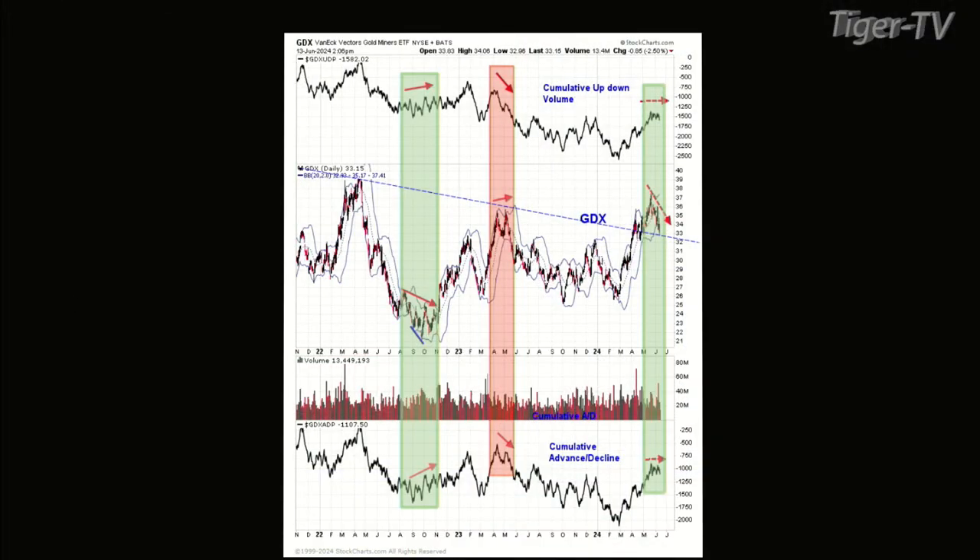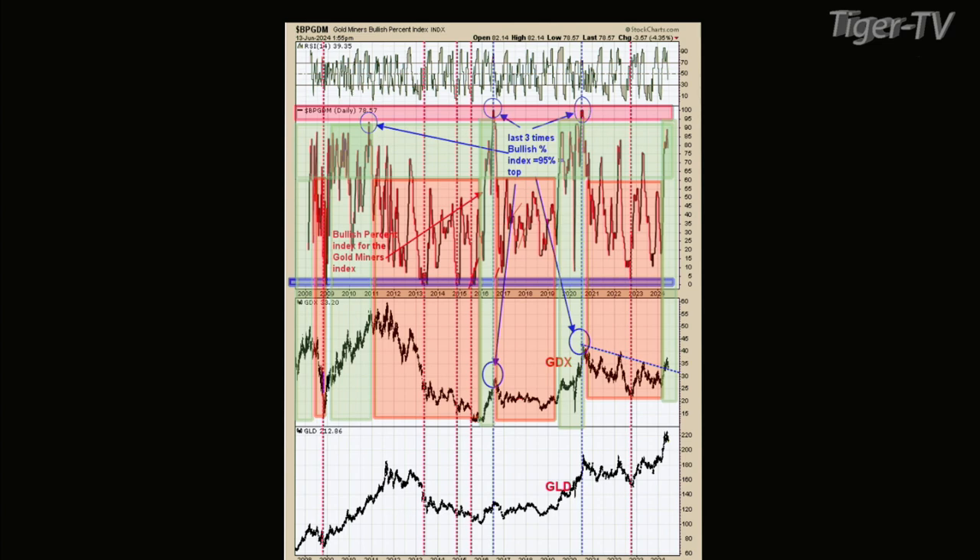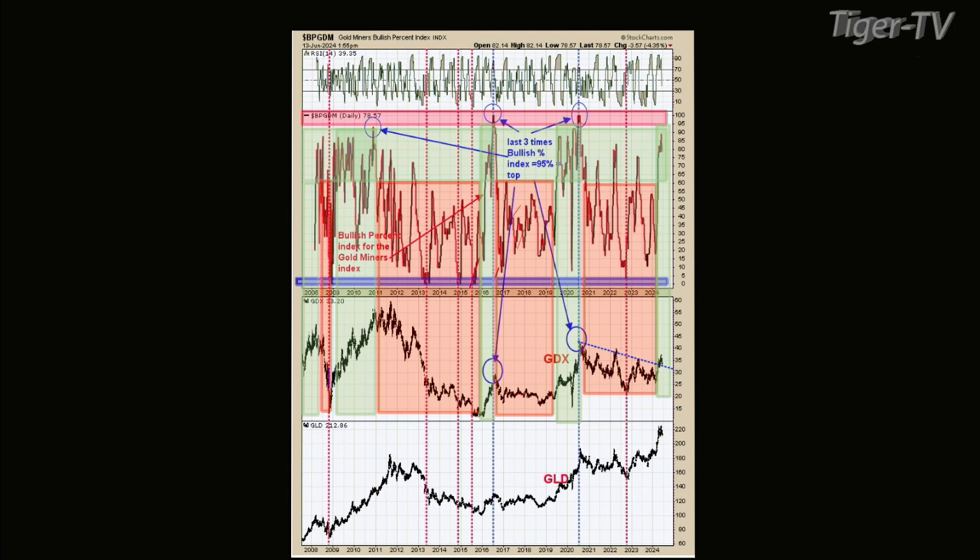Let's flip to chart four. This is a big trend — this is what needs to happen in bull markets. The second window down from the top is the bullish percent index for the gold miners index — it measures the percent of stocks on point-and-figure buy signals in the gold miners index. Right now about 79% of the stocks in the gold miners index are on point-and-figure buy signals. You don't want it to get below 60% — that's when declines can happen. I have a green area across the chart showing we're in the bullish area right now. We need to hold that bullish area for this bull move to continue.